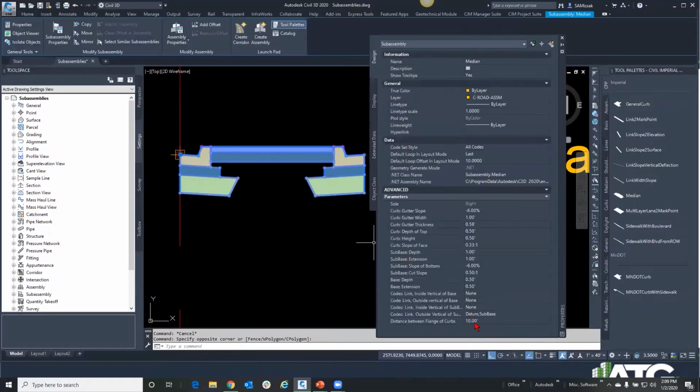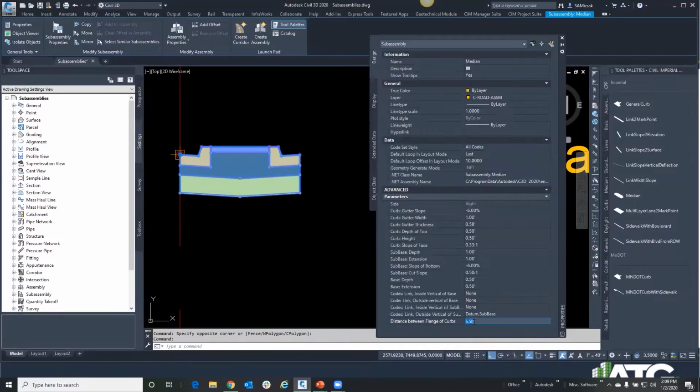But when they get close enough together, 6.5 feet, not 63 feet, but 6.5 feet, it becomes 1. So it'll grade straight through. Very common, very typical up here in Minnesota, at least, that when the back of curbs are close enough together, they just grade straight through.